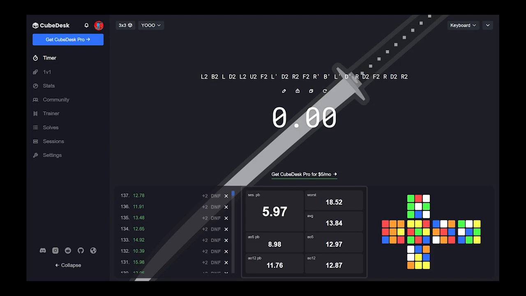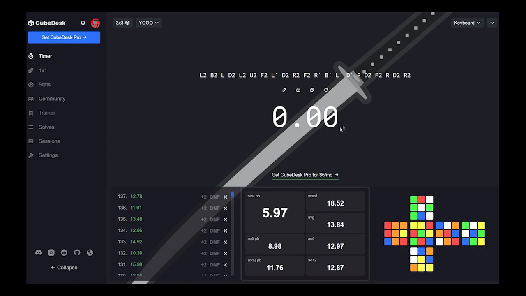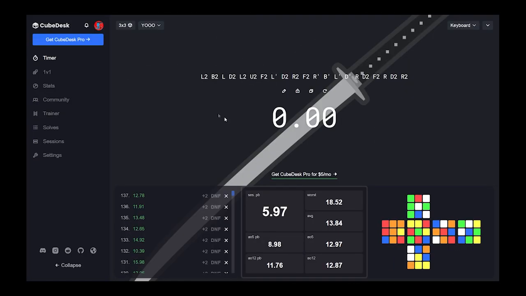Finally, we have the last timer, which is CubeDesk. CubeDesk is basically like CSTimer, but in my preference, I think it's better, for me at least. For example, the difference is that it has different fonts and different placements. For example, the scramble is just in the middle. The PB stuff, like all these customized stats, are at the bottom, and they give definitely way more stats than CSTimer. So it's definitely similar to and different from CSTimer. It has many different options that are different but also similar.